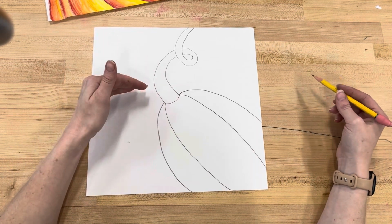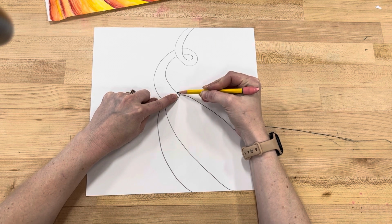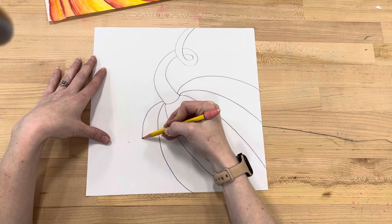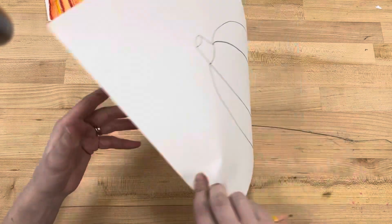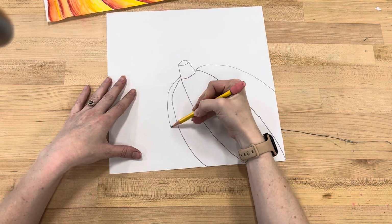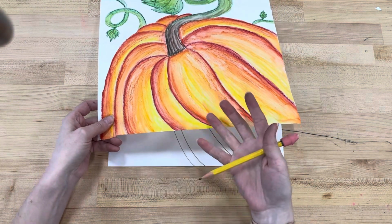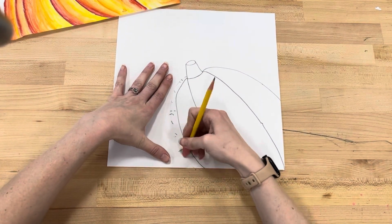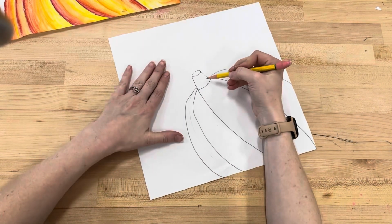For our next line, as we build our pumpkin, you want to come up a little bit on the stem. So I'm not starting in the exact same place. I'm coming up a little bit on my stem, and then I'm coming out. Once again, make sure you have a decent space. It shouldn't be too close together. If you make it too close together, you're not going to have space to add the colors to make it look rounded and dimensional. So it can't be quite that close together. Okay, you need to leave some space. So now I have some more space.